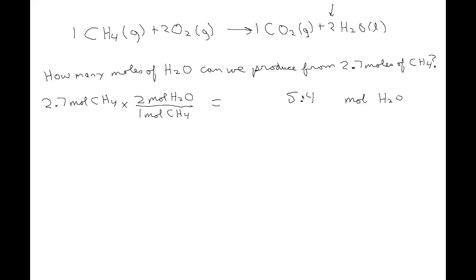So again, hopefully that makes it clearer that there's a difference between hypothetical and actual. We would have produced 2 moles of H2O if we had hypothetically started with 1 mole of CH4. But actually, we didn't start with 1 mole of CH4, we started with 2.7 moles. So that makes it clear why we really need to use these ideas of actual and hypothetical and not get those confused with each other. Okay, well, it looks like you definitely worked that out.